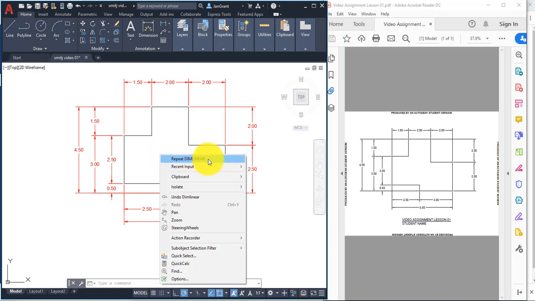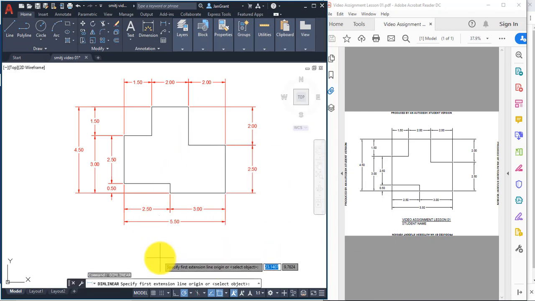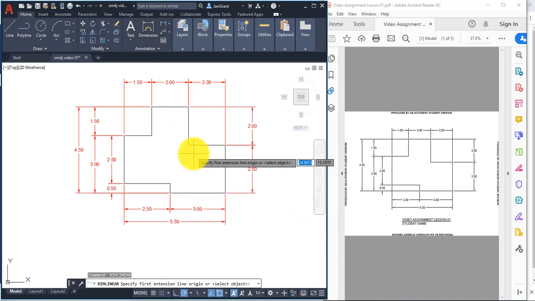But be careful here, if your last command was undo, you'll be repeating the undo. So if I pick repeat dim linear, I can go back to that command. I wanted you to get used to starting the command here, and sometimes it's hard to get used to the left mouse button, the right mouse button, so you have a lot of choices here.